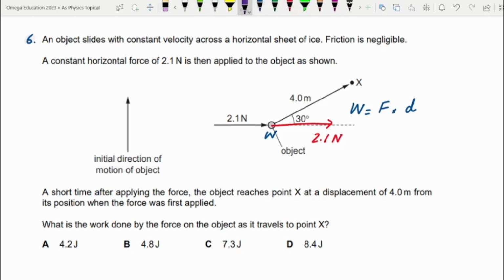I'll draw one of the components on this side, that's totally your choice, and the other component perpendicular to the first one. So what is the upper component? If the force is 2.1, then the upward component, that is in the direction of 4 meters, would be F cos theta, because that is there directly with the angle. And the other one would obviously be F sine theta, but we don't need to do anything with it.